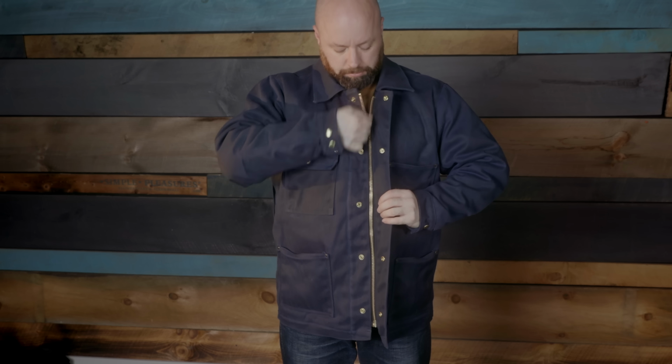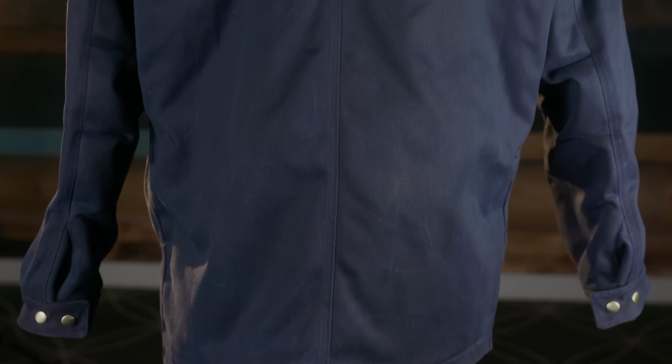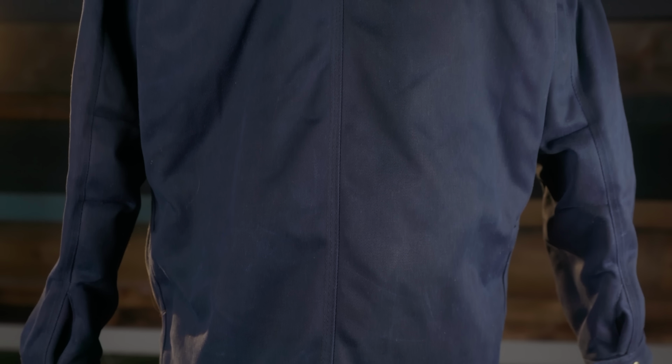Now, most of the time you hear this used in the context of hiking or skiing or something like that. When we're on the job, though, we're worried about abrasion and cut resistance, things like that. So most guys will wear a heavy duck canvas jacket, no matter what it is. That's usually what they'll wear because it's affordable. It shrugs off abrasion and cuts and things like that. Like a nylon shell, we usually get cut or snagged very easily.